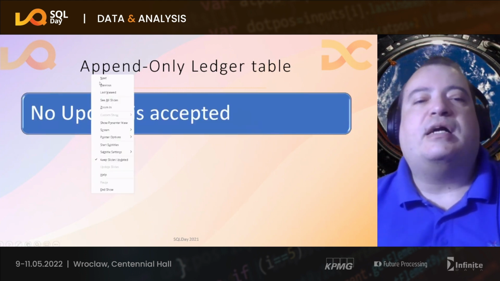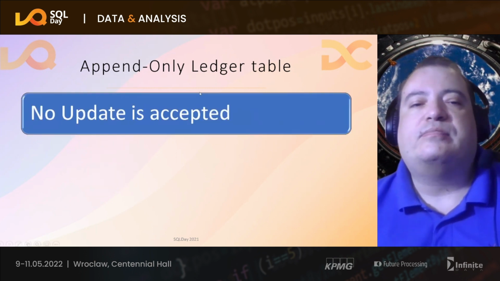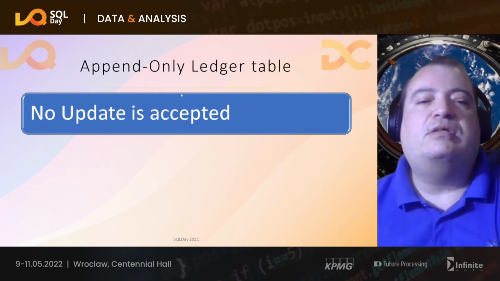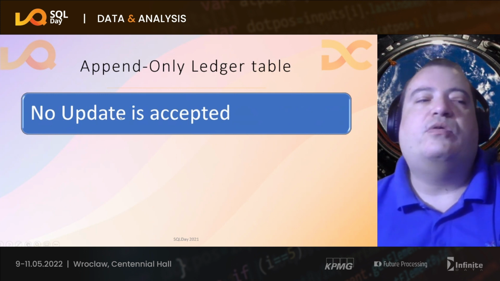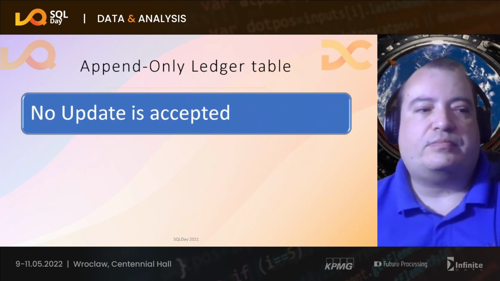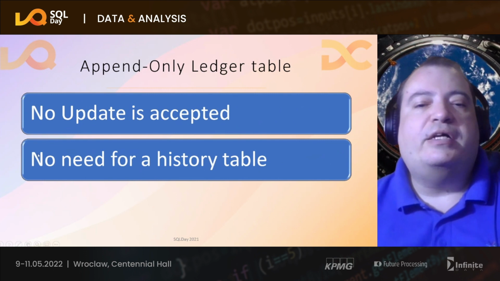So, another kind of table, the append-only ledger table. No update is accepted in this kind of table.